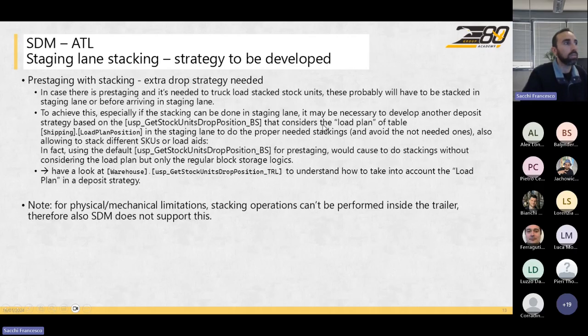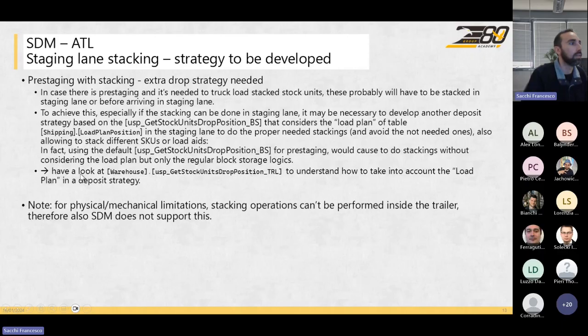It could be good. But for example, in case of stacking, if the stacking has to be done in the staging lane, so not before in a specific location, but depositing in the staging lane to obtain the final stacking, you will need a specific strategy, because when you arrive with the latest stock unit to decide whether to drop it over the existing ones or on the floor in the following position, you have to check the load plan.